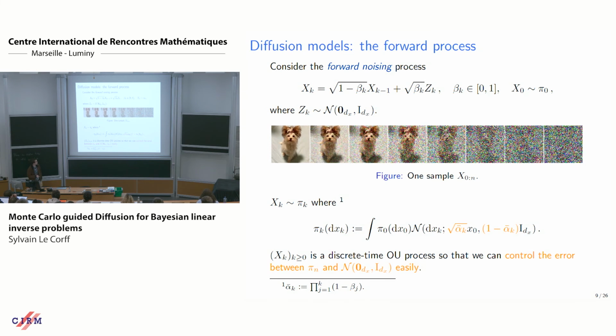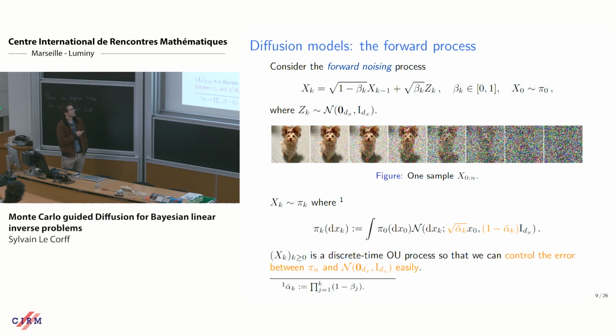Diffusion models now. This picture was taken from Yazid Janati's PhD defense. This is a nice puppy to explain the complex problem of diffusion models. First, you have access to data which have been sampled from pi 0, so you can sample x0 from pi 0. Then you take this dog and blur it sequentially until you obtain just random noise. You can do this with many different processes. What people have been doing in diffusion models is only using linear transformations and adding Gaussian noise.